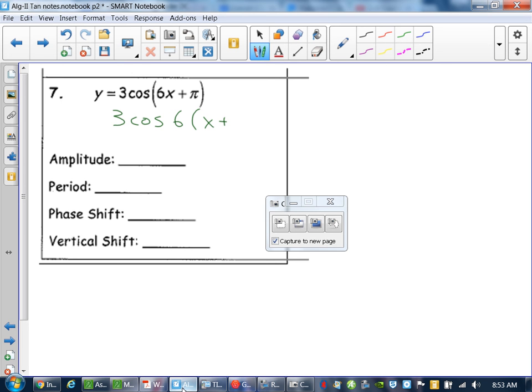So, remember how mean I was by hiding b values inside the parentheses, instead of pulling them outside? Because now it's x plus pi over 6. You're right. So, what's your shift? Does that mean it's shifted to the left pi over 6 units? Because it's a negative k value, correct? Correct. Perfect. But it's an h, but that's okay. It's close enough. Horizontal is h, K is vertical. Taught them everything I know, guys.